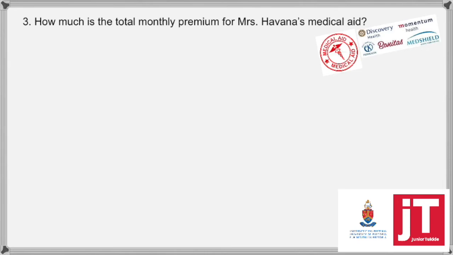So medical aid can be any one of the current companies in South Africa like Discovery, Momentum, Bonitas, MedShield, Gems, whatever your company prefers you to belong to, or if they give you a choice, you can choose which one you belong to. So they tell us that she belongs to her own medical aid and she pays for her and her 3 kids 1,200 Rand.